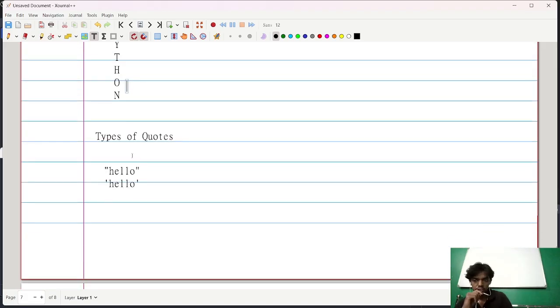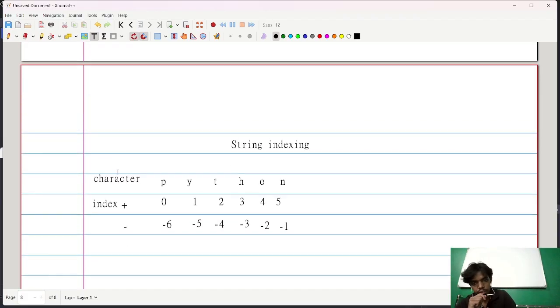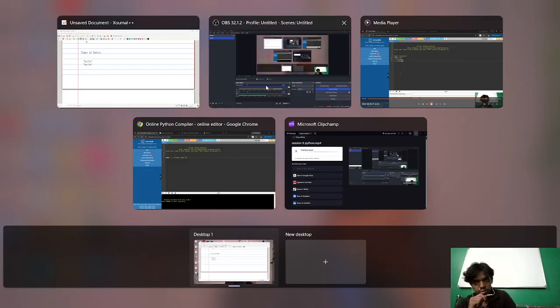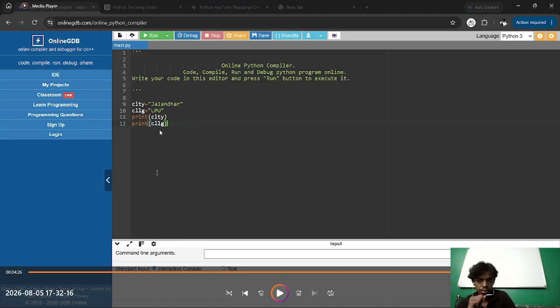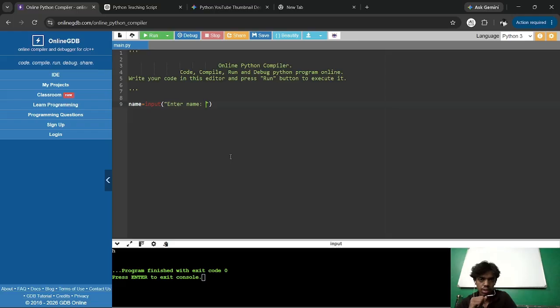Now we will be talking about the types of quotes that we use in strings. The first is double quotation marks. We have written hello in double quotations and also in single quotations. Both work for Python. Python allows strings using both of them. Both are valid. Let me show you an example in the online compiler.